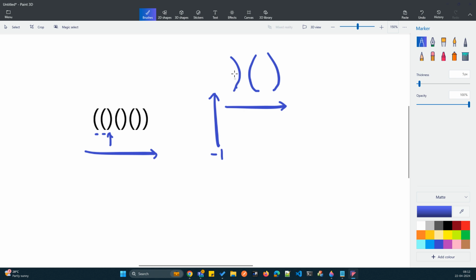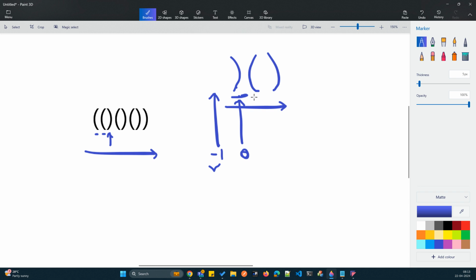So in that case, whenever we encounter a closed parenthesis, we need to check if there is something in the stack or not. If there is, we'll do the processing to calculate the length. If we don't find anything in the stack, it means we encountered a closed parenthesis with no matching one, which is invalid. So we'll set a new start pointer. This was our initial start pointer; we encountered an invalid one, so we'll move our start pointer to this one, and then the actual calculation will continue.